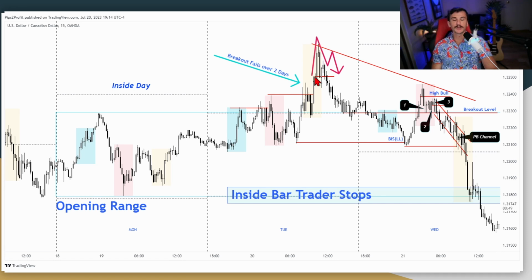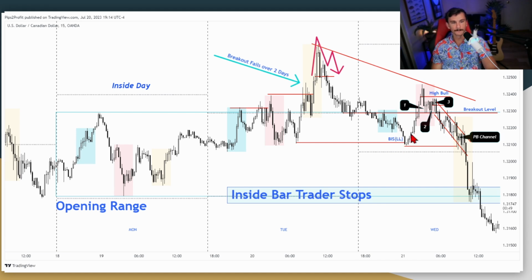So some signatures that could have helped you to identify this behavior are 1, 2, 3 pushes outside of consolidation. This is 3 pushes outside of the opening range on this Tuesday. They did actually close on the outside of this opening range on Tuesday, but immediately on the following day, they have now broken back down on the inside of that range and made a lower low right here. So this was a break in structure.